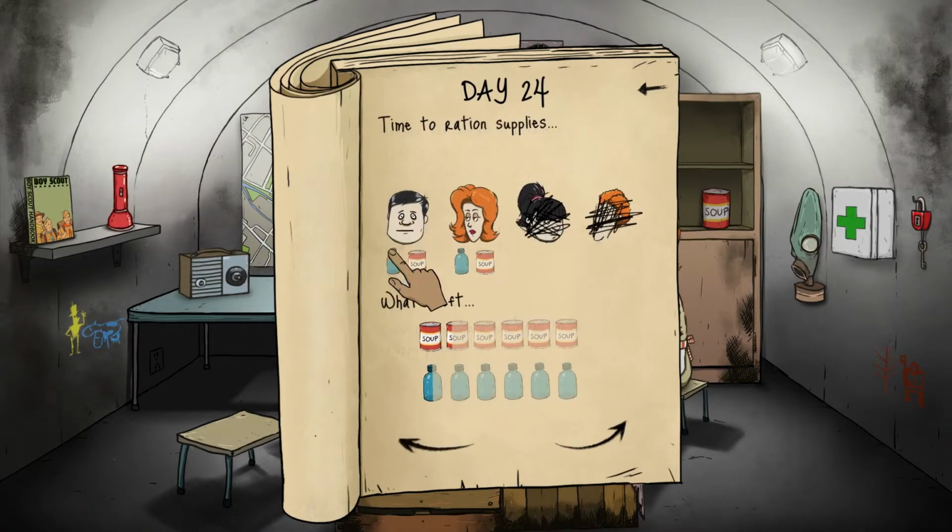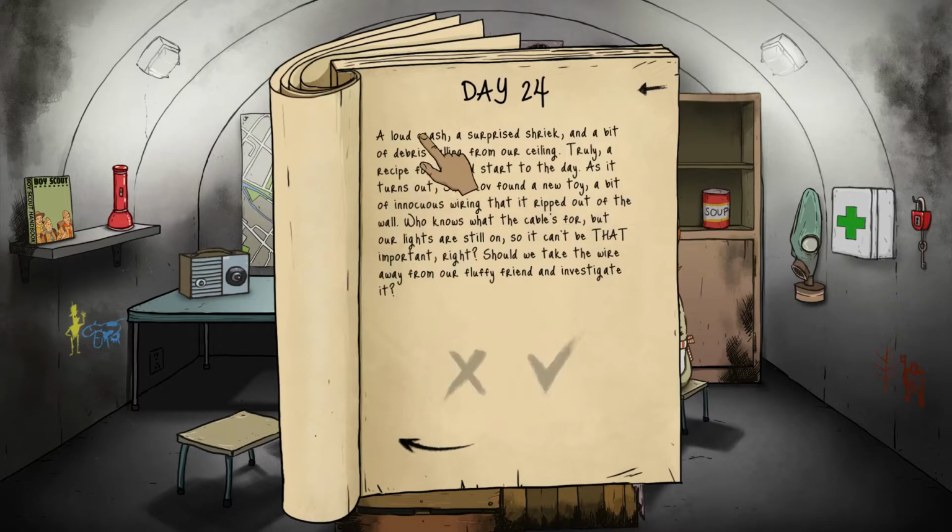Alright. They're all good. A loud crash, a surprise shriek, and a bit of debris falling from our ceiling. Truly a recipe for a good start to the day. As it turns out, Cherikov found a new toy. A bit of innocuous wiring that it ripped out of the wall. Who knows what the cable's for, but our lights are still on, so it can't be that important, right? Should we take the wire away from the fluffy friend and investigate it?